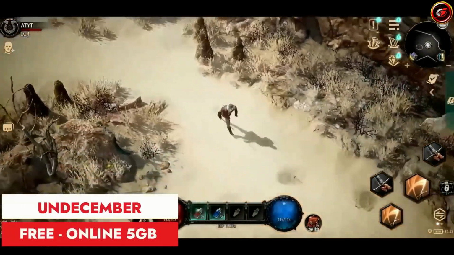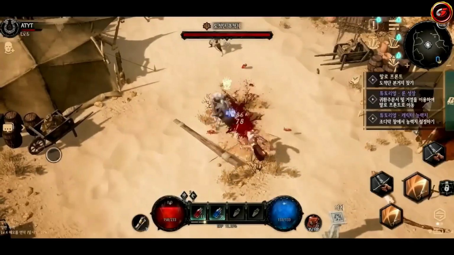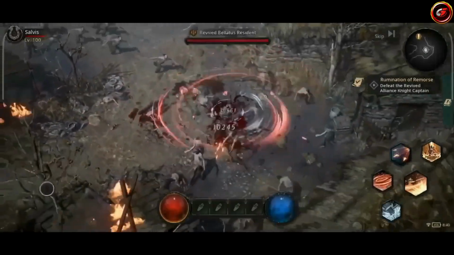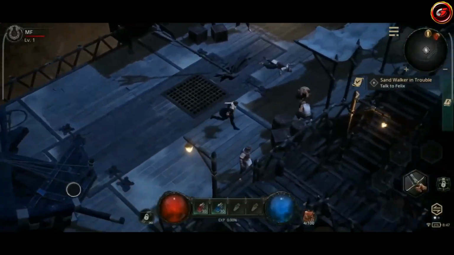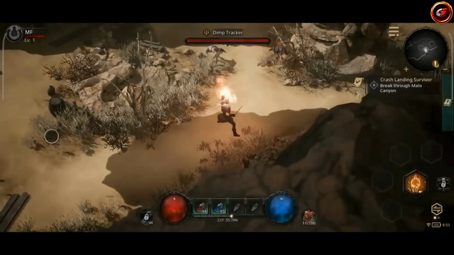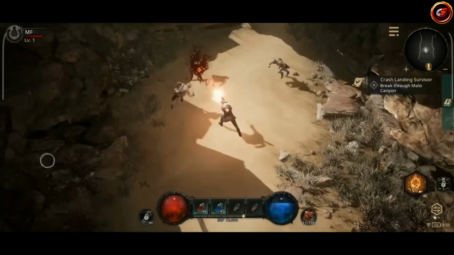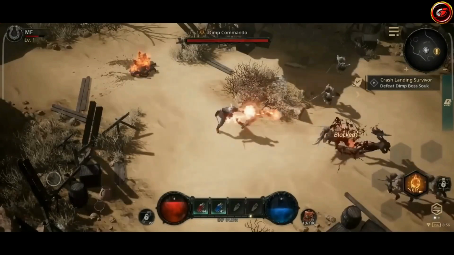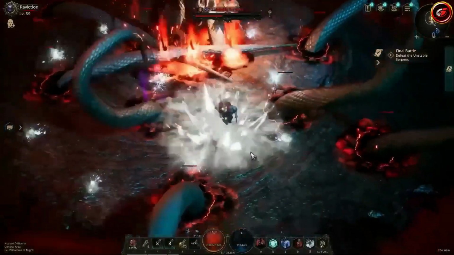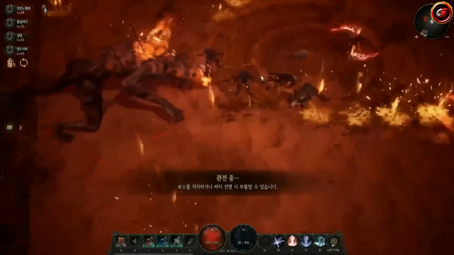Undecember is an action RPG hack-and-slash game developed by Needs Games. The game allows players to become rune hunters, exploring a dark and challenging world. One of its standout features is the absence of predefined classes, enabling players to customize their characters by combining various skill runes and links to match their preferred playstyle. Available on multiple platforms, including PC and mobile devices, Undecember offers both solo and multiplayer game modes, allowing players to face hordes of enemies and bosses in a dark fantasy setting.